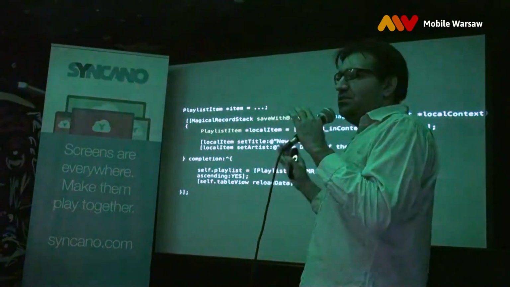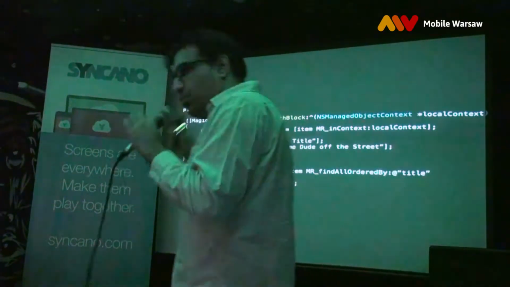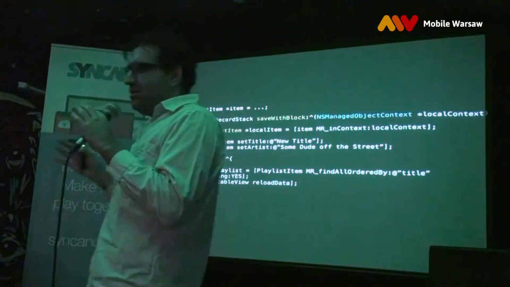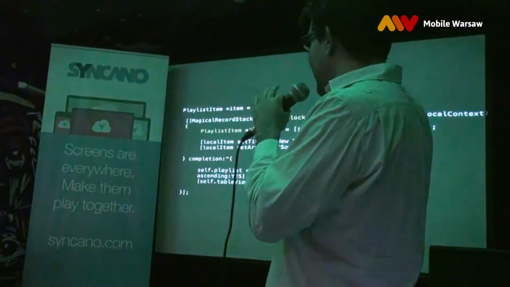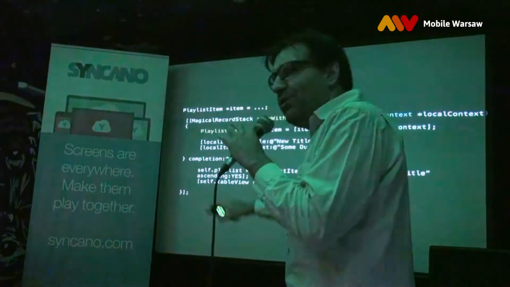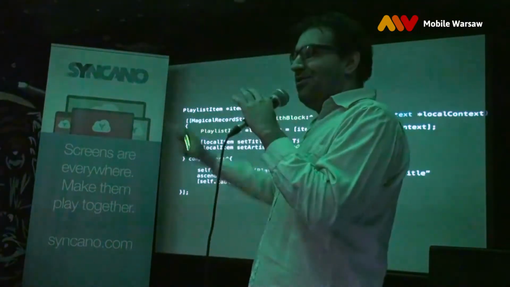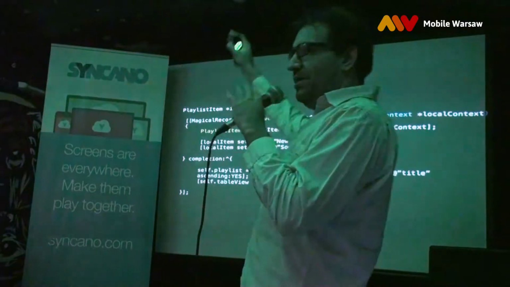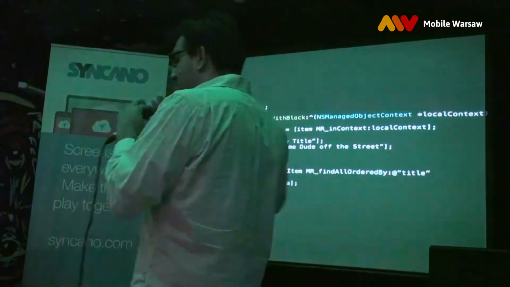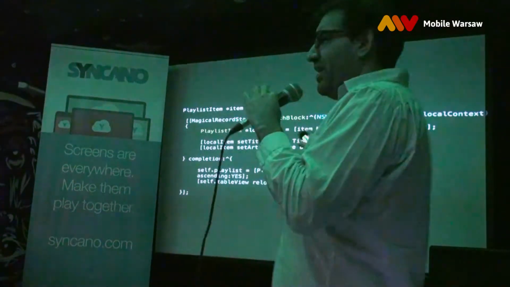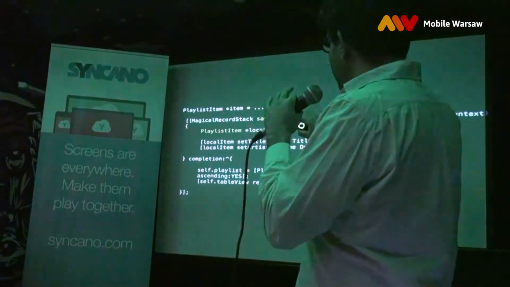It's done. You basically just write to it and then you save, and then it's done. You just exit out of this block, and the save will happen, and all the error handling will happen, and all the other stuff, all the bubbling up the context chain that's new with iOS 5, I think. That's all done for you. It's all handled.